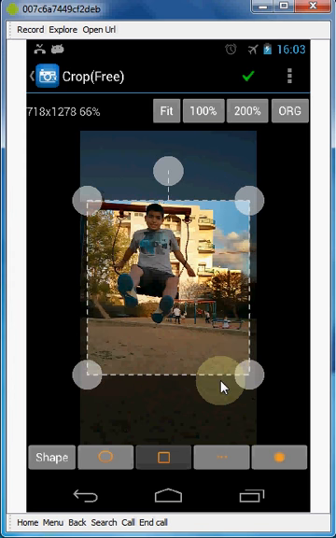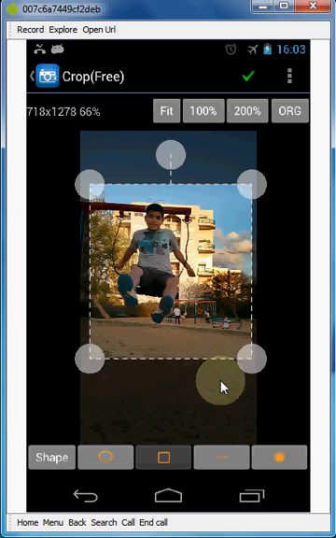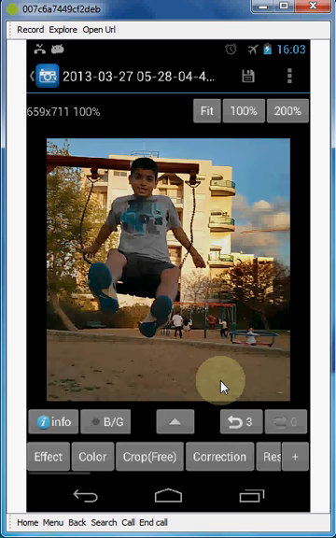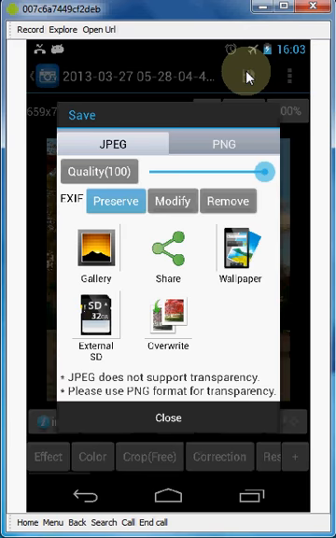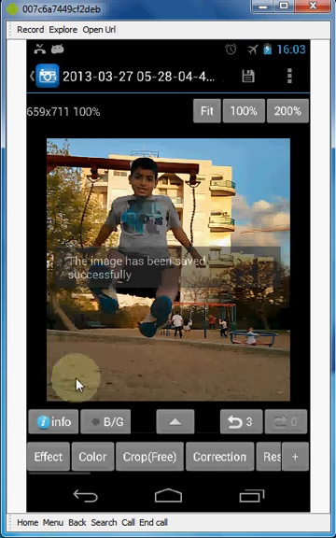Okay, touch and drag it along the screen. This is the final result. Okay, let's save it to the gallery. The image has been saved successfully.